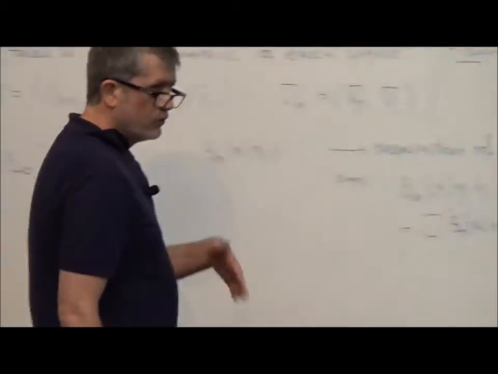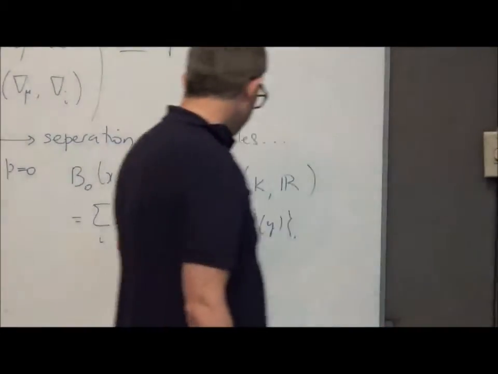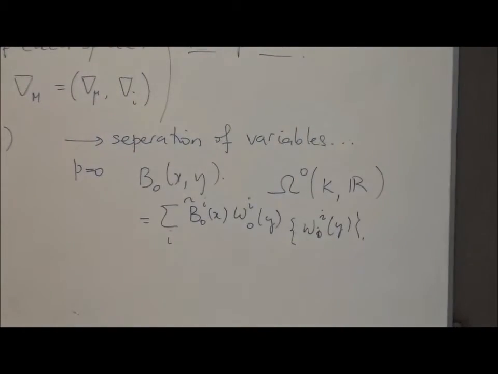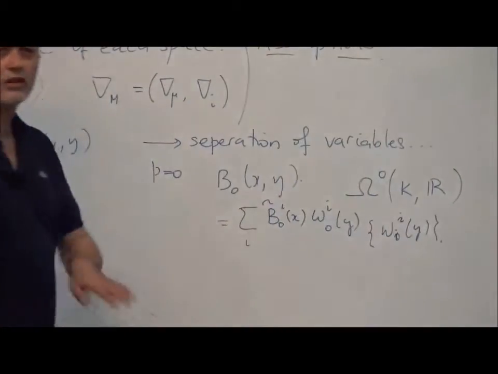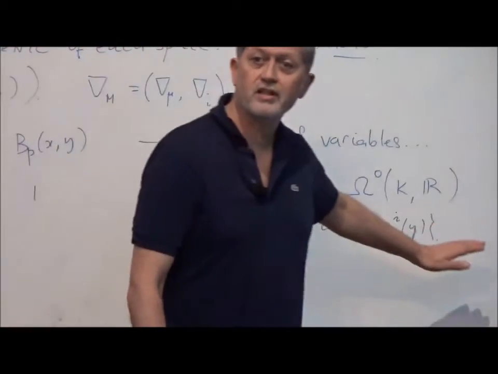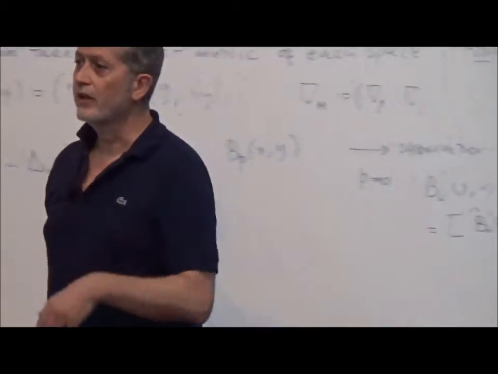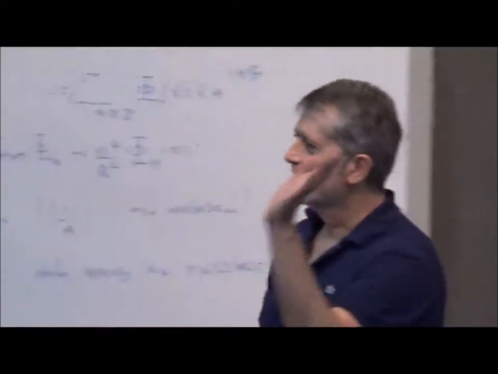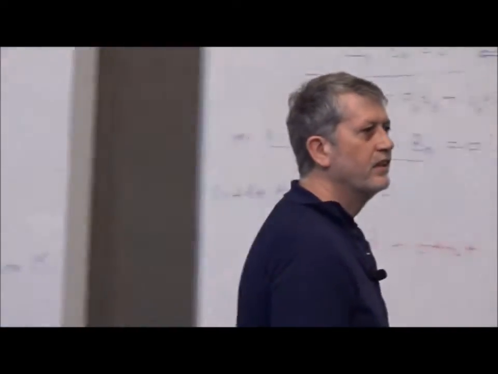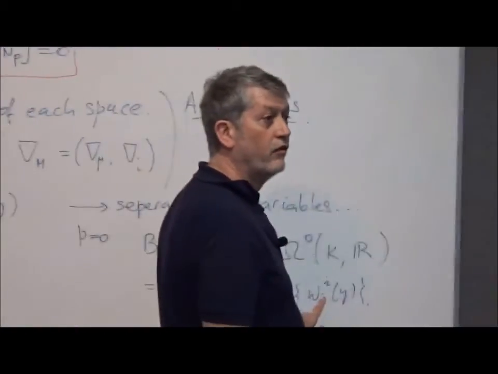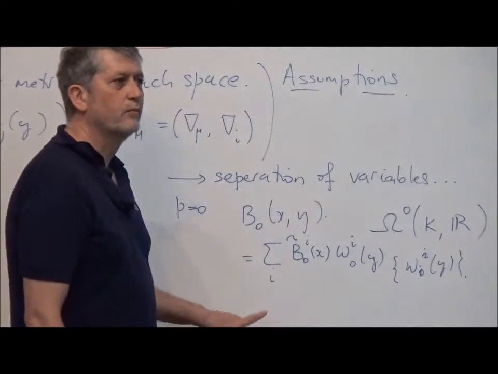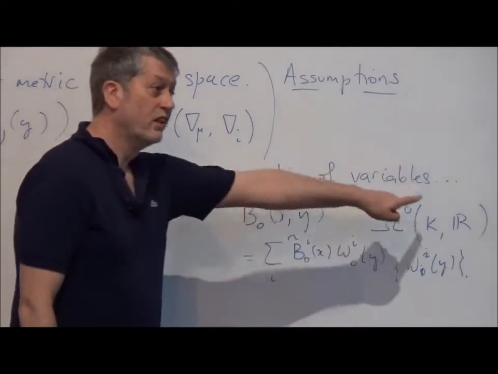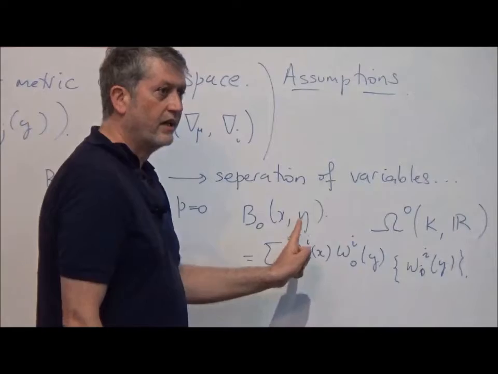On compact spaces, you can choose nice elliptic operators to actually find such things that span those spaces. On the circle, it's actually just the Laplacian itself, and in fact, in reality, on these spaces, I actually use the Laplacian, but I don't care where they come from. I just want to say there is a basis. Okay, so we'll just take it for granted. We have a vector space. I take a basis for that vector space. Every vector in that vector space can be written as a linear combination of those basis elements. That tells me that this thing can be decomposed in this way. Because this thing is actually, for every x, in here. So every little x is in there.